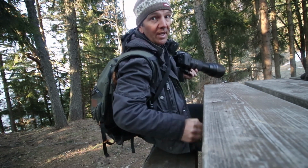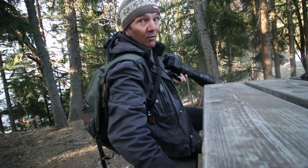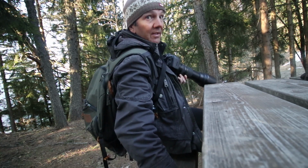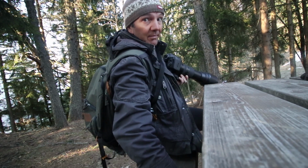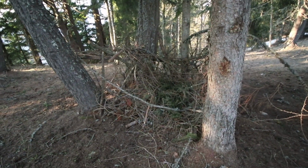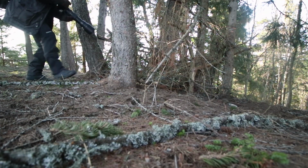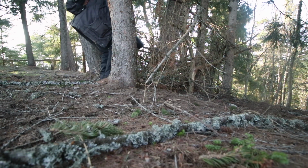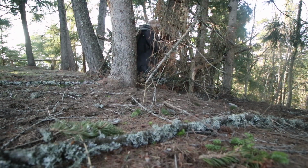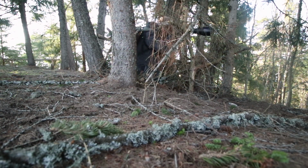Of course, to increase your chances to find anything, you can as well wear a full camouflage clothing system, and just stay still and hope. But most of the times you can also find in the forest some hide that somebody else has made, or just hide yourself close to the tree trunk, or in between some of the branches, and stay still for a bit, until you start to hear the birds singing again.